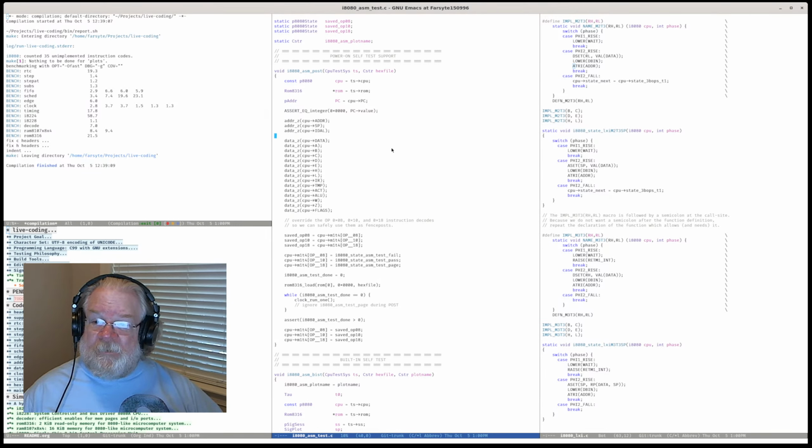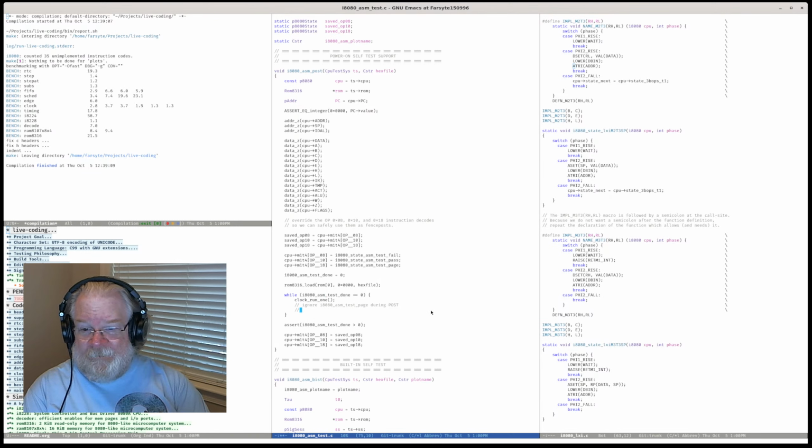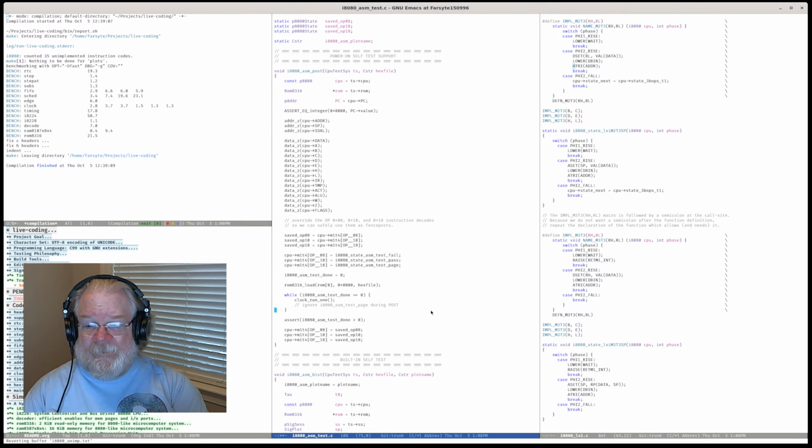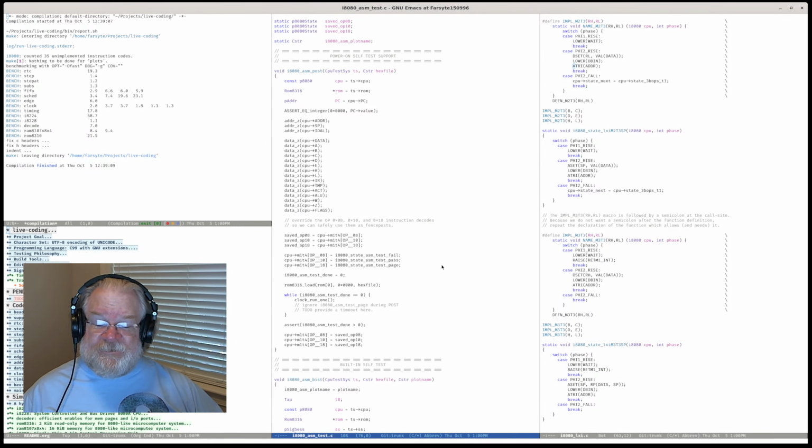So as part of generalizing this, I thought, let's make it more generally applicable. So I beefed it up a bit. But the core is really the same. During POST, we are going to continually run the clock one step at a time until we get the test done signal. And I need to think about how to provide a timeout here, because it's possible that a fault in the simulation could cause the test to never encounter an instruction that terminates the test.